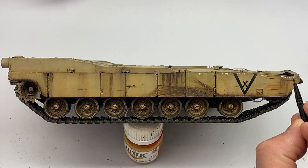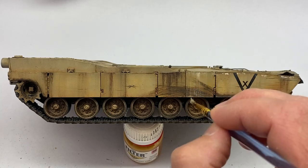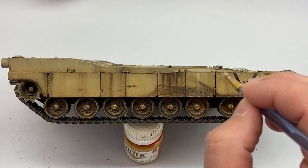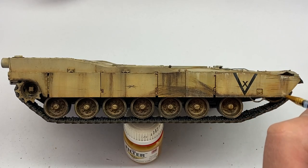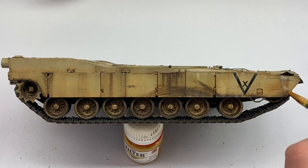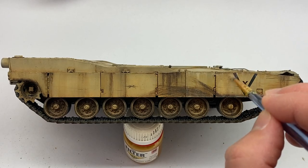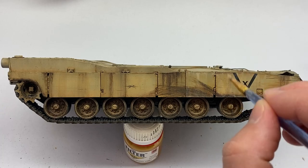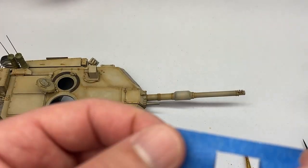Now I'm using Aqualine's Light Mud. You could use oils, but I'd recommend protecting the enamel underneath with a clear coat. I probably layered this five or six times — going over it with a damp brush after laying the initial streaks, letting them blend away, letting it dry, and doing it again. This is about the third pass, and it's really just meant to soften up the dirt and grime that's already there.